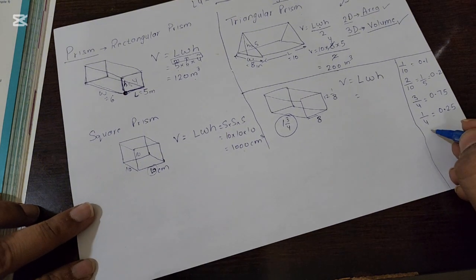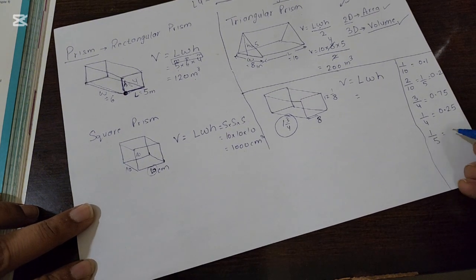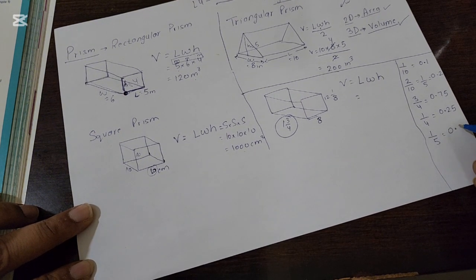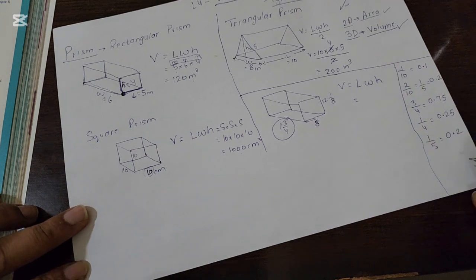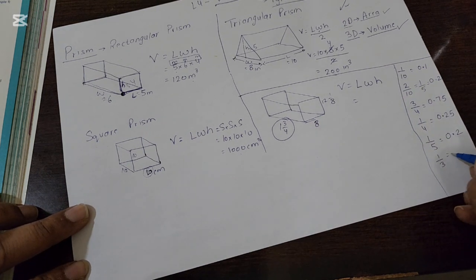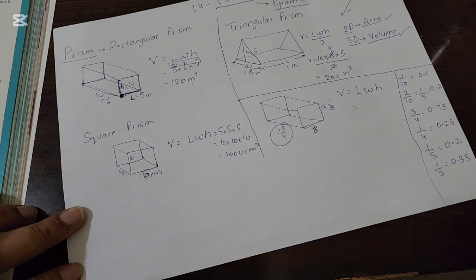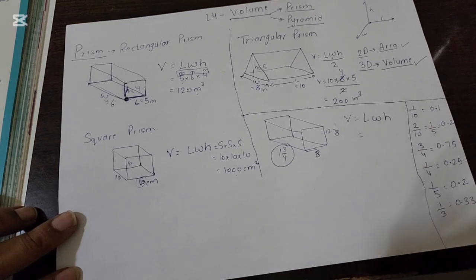Okay, 1 over 5 means 0.2. Oh, I already told you 1 over 5. Okay, so I will just write it again. And 1 over 3 means 0.3. It is better if you remember them. If you remember them, it will become easy for you in the exam to change these into decimals if you want. Okay, but in this question I will not change it into a decimal. It just came into my mind, so I told you. Okay, you can note it down.